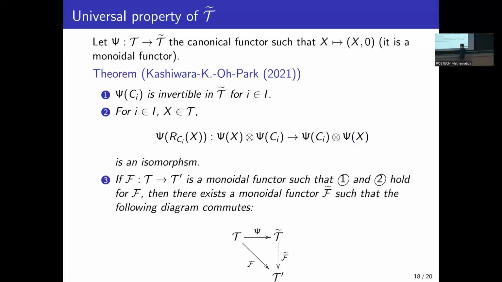Yeah, so the uniqueness of this arrow, the monoidal functor, I think this is because if it exists, it should be given by F and psi. So the uniqueness is from the beginning. The typical element in T tilde, of this form, you send it to F tilde. This is the tensor product of F of C of R. It should be this way. I think so. Yeah.